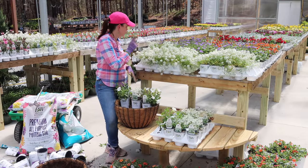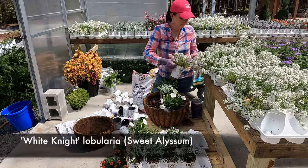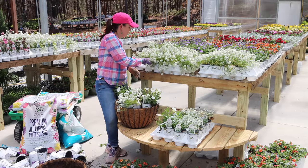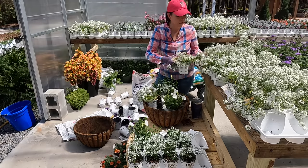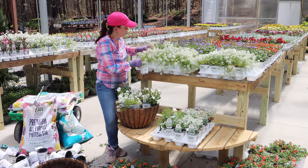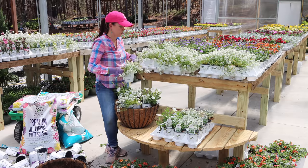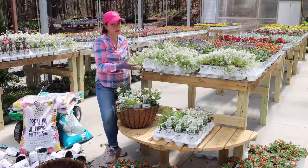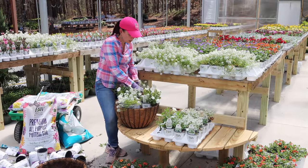What I'm also going to use is right here beside me, and this is the White Knight Alyssum, Lobularia. All the same thing, sweet alyssum. And you can tell that they like to get friendly with one another. All right, so these are obviously a trailing plant. You say, well, these are leggy. Not really. They are a major trailer. So we're going to put them on opposite ends from one another.